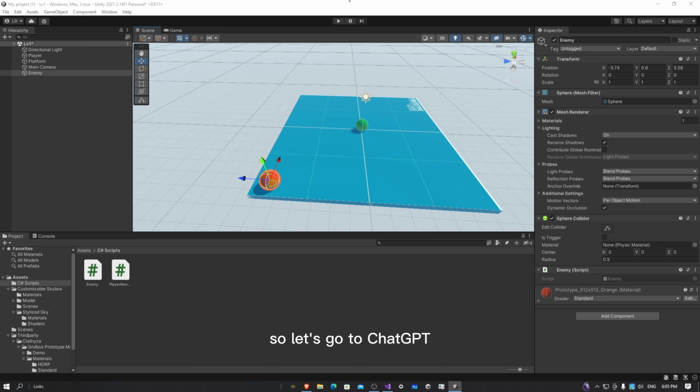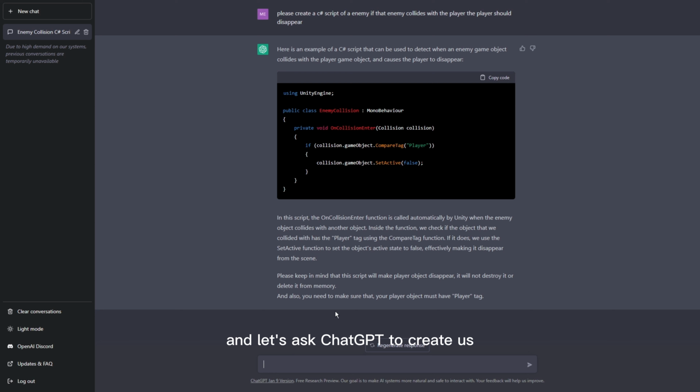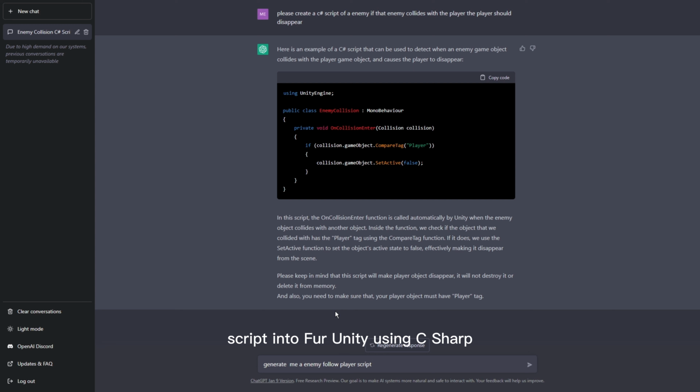So let's go to ChatGPT and ask ChatGPT to create us, so I'm going to be asking ChatGPT to generate me an enemy follow player script for Unity using C#.